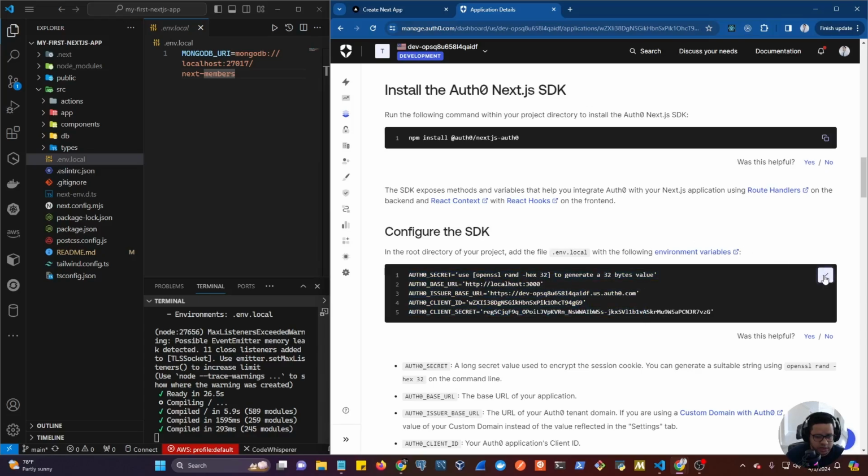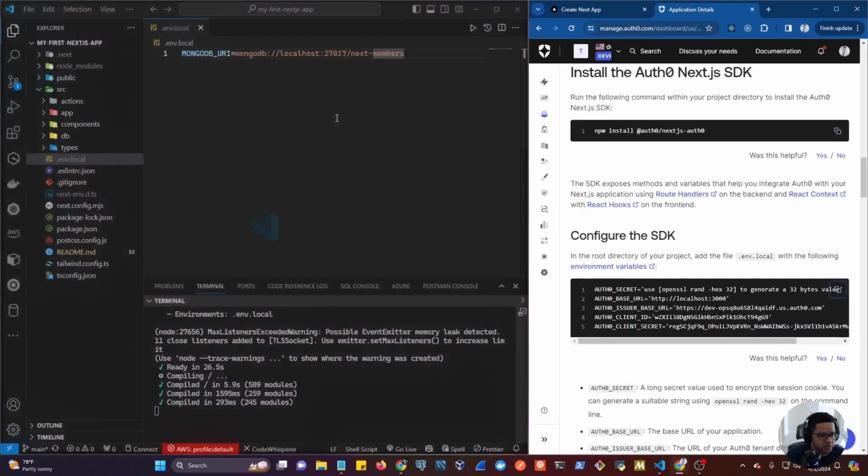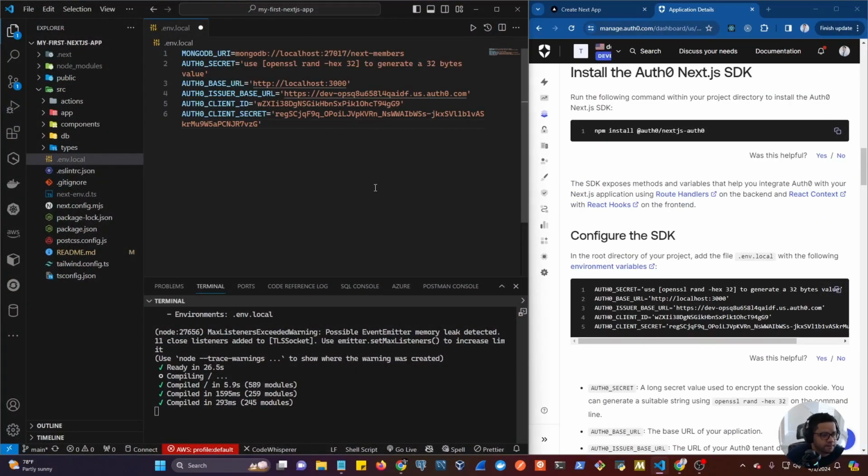I'm going to click copy here, and I'm going to bring it right after this one here. Here we have our base URL, the URL that was set up for our account, client ID, client secret, and the Auth0 secret.